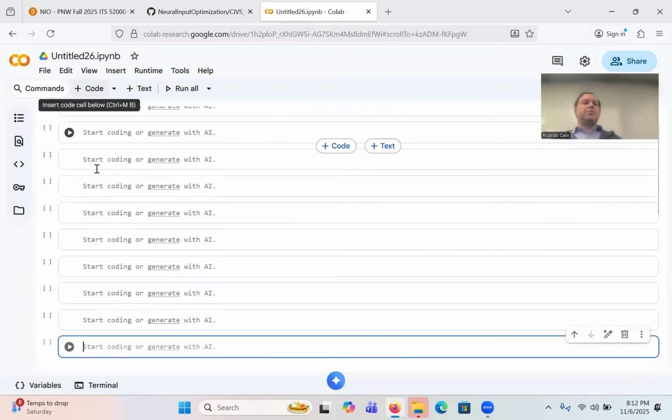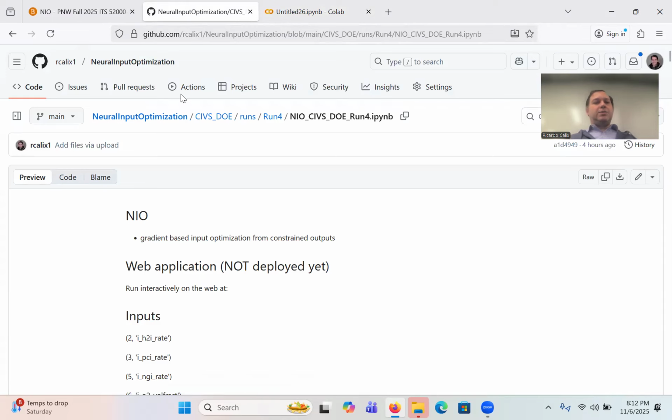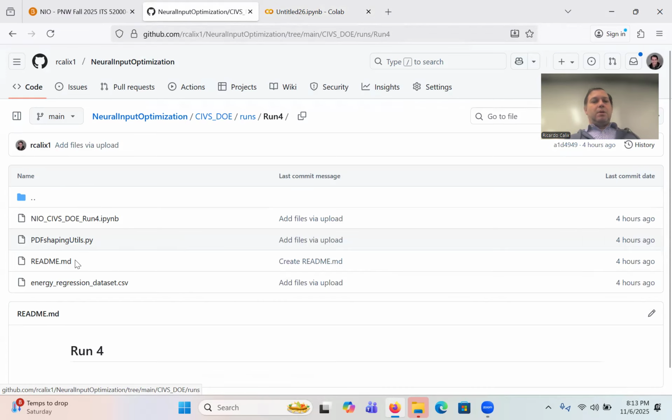So one thing, sometimes when I'm doing things, I like to use a utilities file that I import so that it's neater code and things like that. So I encourage you, if you'd like, to use this .py file and modify it. It's got a lot of utility functions that might help you. I've moved a lot of the scaling and all that stuff to this, hopefully to help out. But you can always modify the code in this .py file.